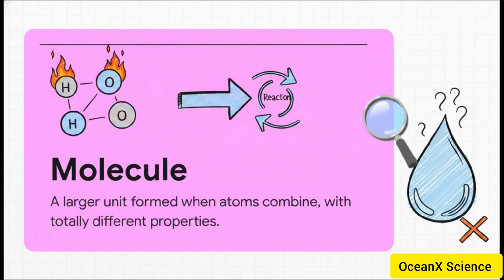Now, what happens when we string these letters together? We get the words of chemistry, molecules. And honestly, this is where the magic happens. When elements chemically bind, the new molecule has completely different properties than its ingredients. Take hydrogen, a highly explosive gas, and oxygen, the gas that literally fuels a fire. Bind them together, and you get water, a liquid that actually puts out fires. The new structure totally overrides the original properties.